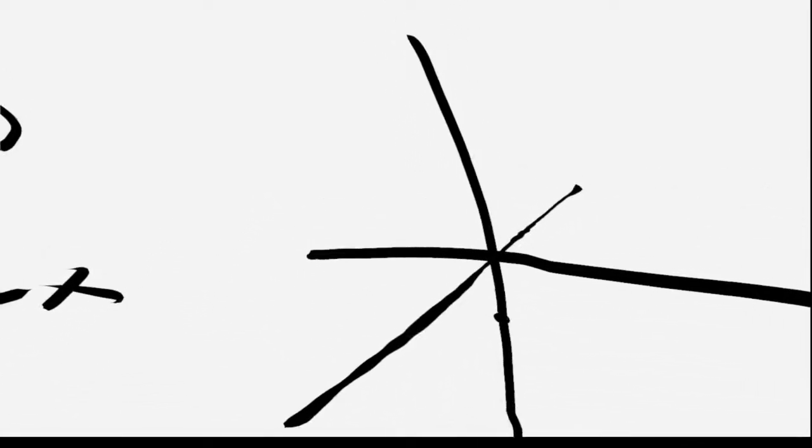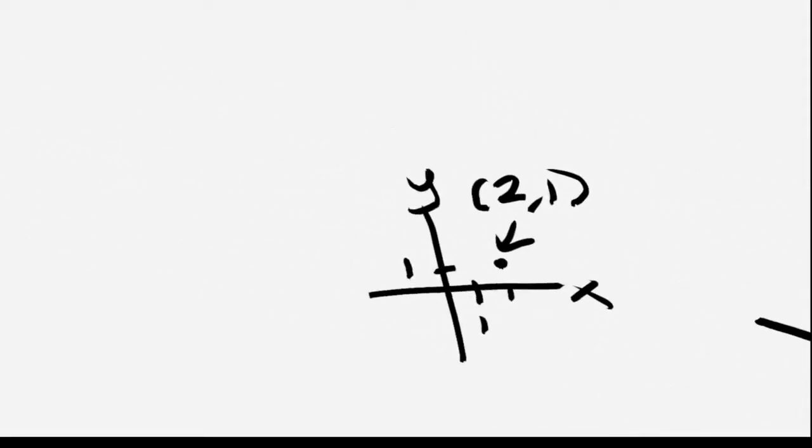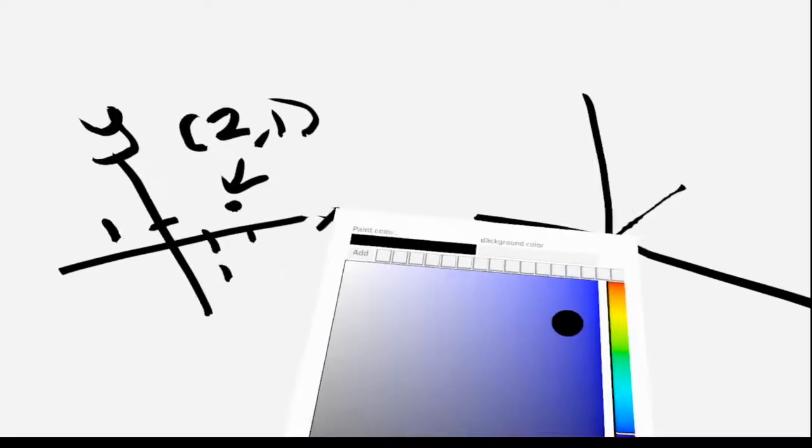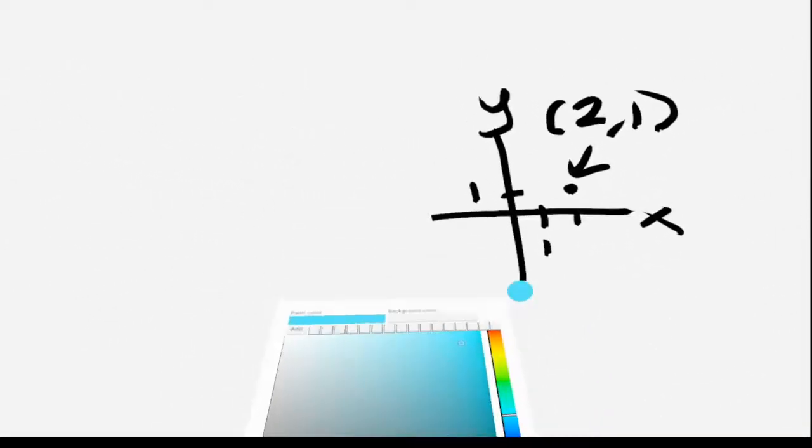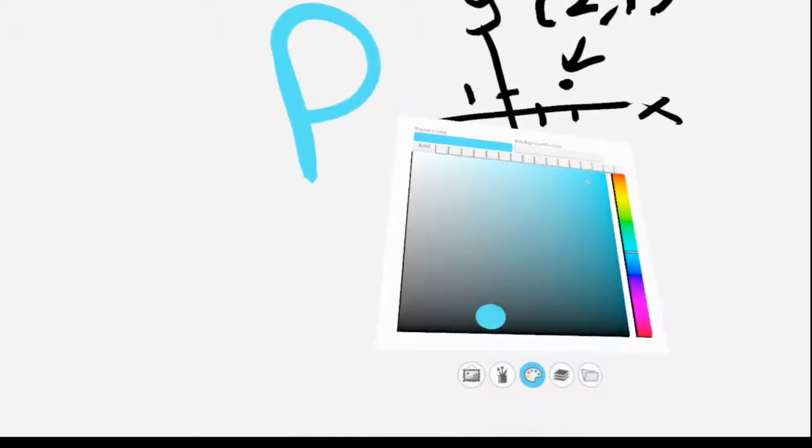Now, let's say we want to plot another point in three-dimensional space. So first we got to draw the plane, the space. We have an X, Y, and a Z will go straight through. Let's move that down so we can see it a little bit easier. Now let's say we want to plot a point, call it a P point.